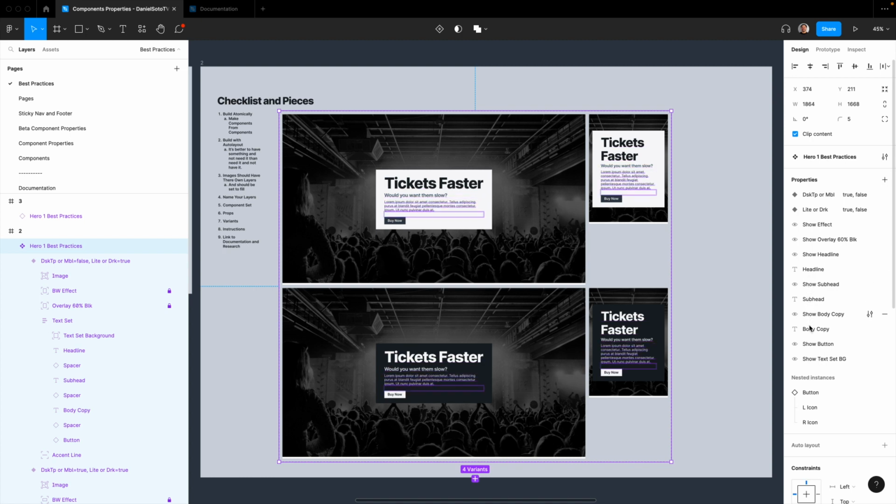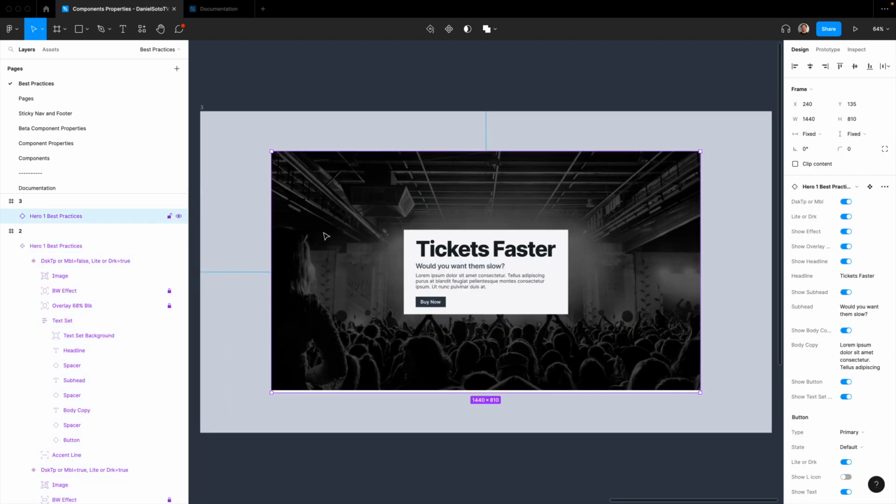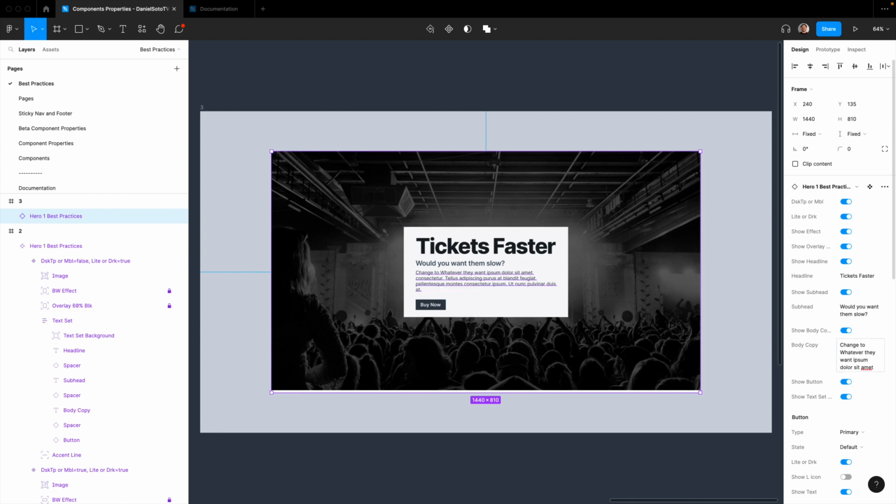It's all in order, the same order that I have it on the screen. So I am a happy camper. The reason why this is really nice for your account team, your PM, your copywriter, is because all they have to do is select the component and then they can change to whatever they want, right? Done. It makes it easy for everyone.